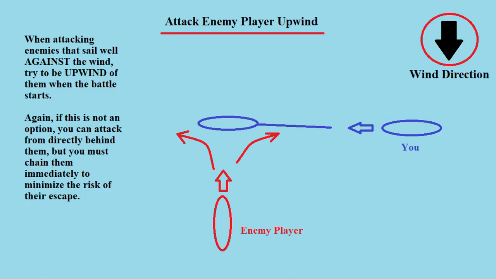The opposite is true for ships like the Essex. This ship can sail better upwind, so in order to escape from you, that's the likely direction they'll sail. Knowing this, you would attack them from upwind. You can see this demonstrated on the diagram.